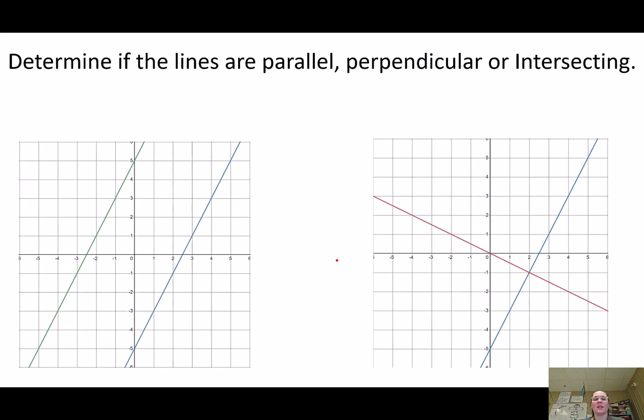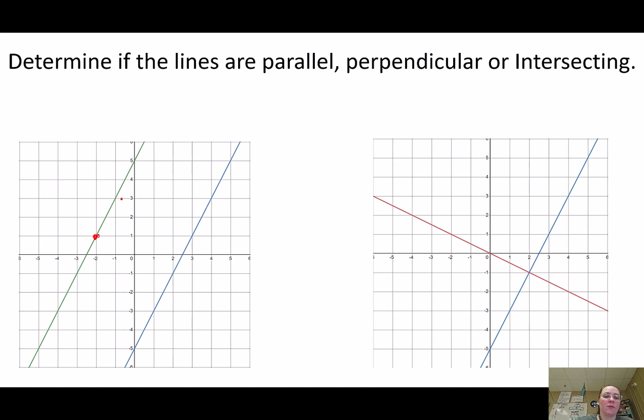Okay, so let's look here at some graphs. Now, looking at graphs, it can be semi-easy to tell, but we're going to double check by checking their slopes, whether they're parallel, perpendicular, or just two intersecting lines, which would be our neither. So graph 1 over here on the left side of the screen looks like it could be parallel, but let's verify that.